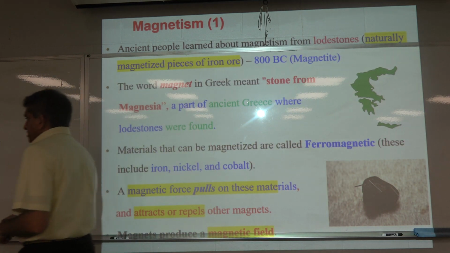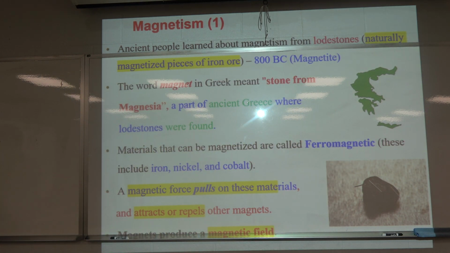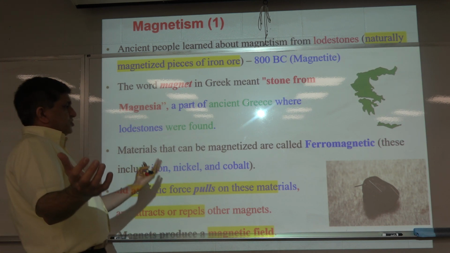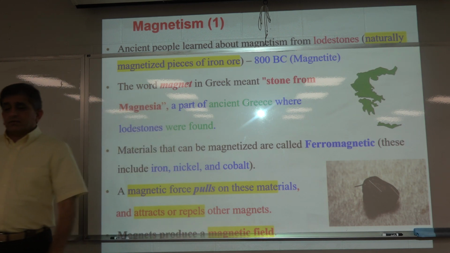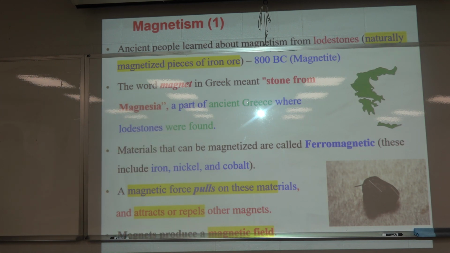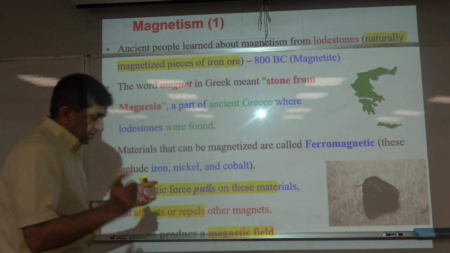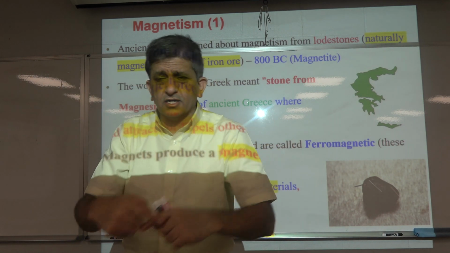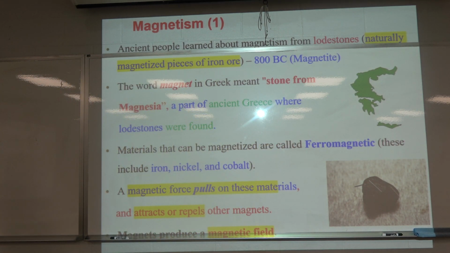So the magnets produce the magnetic field just like the charge produces the electric field. Okay, so there is quite a resemblance between the two. Charges produce an electric field, magnets produce a magnetic field. Like charges repel each other, unlike charges attract each other. And now we'll talk about the magnets in a similar way.